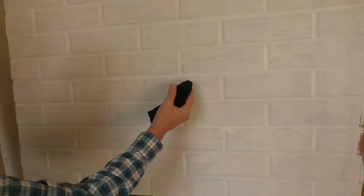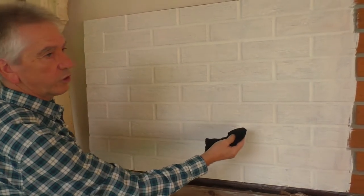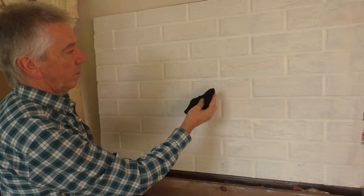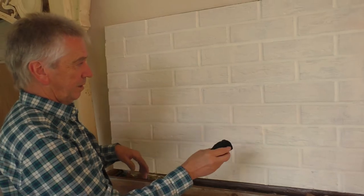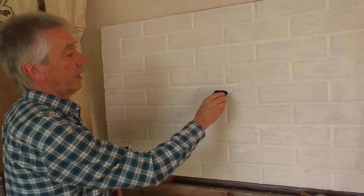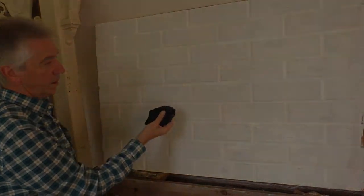Sometimes you might get a tiny bit coming off or some rub off, but that's quite natural. If you've got too much coming off, then it could be a problem. Ideally, what you need to do now is pressure wash the board to make sure that the product has fused to the silica in the clay of the brick. And that looks good.